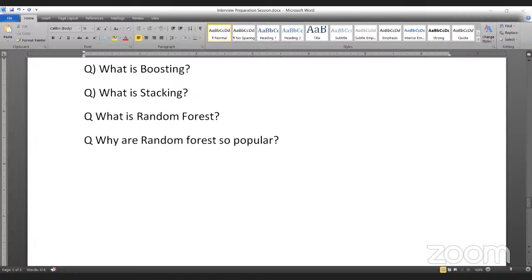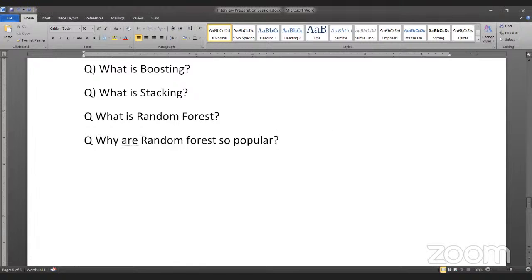Let's take the next question. Which is better, random forest or multiple decision trees?